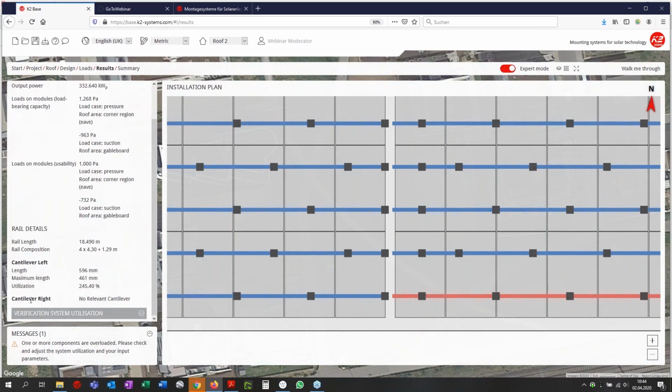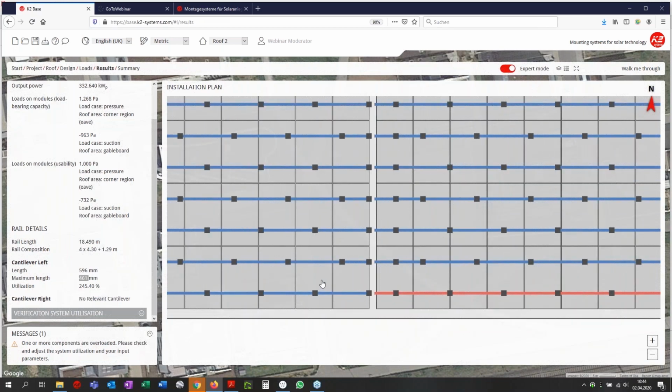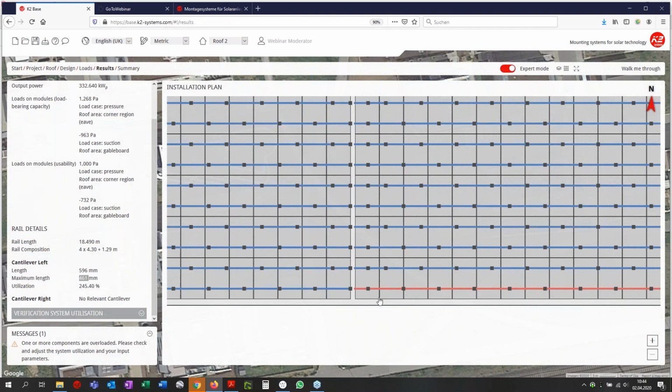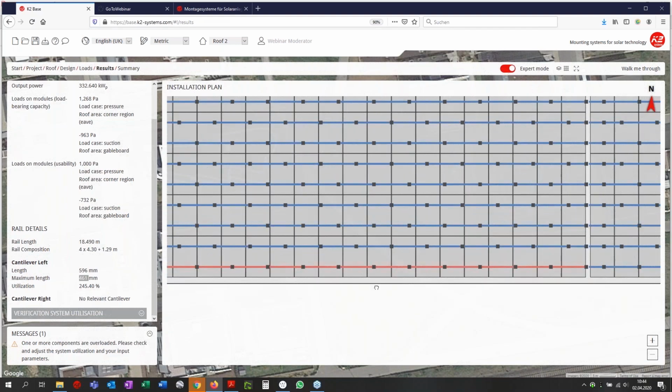As I said, on the right side, no relevant cantilever. On the left side, the maximum length of the cantilever is 461 millimeters, but it's too long. This is a good situation, good that this happened, because now I can prove what I said before.